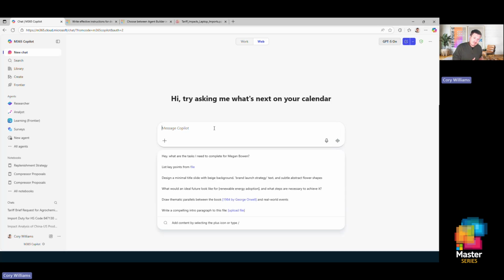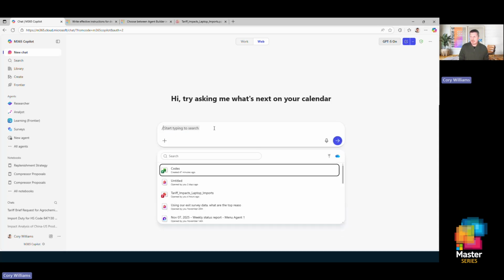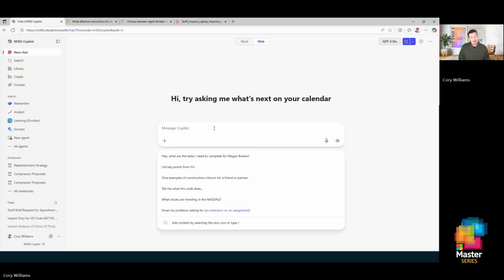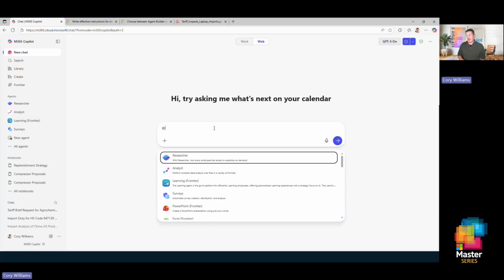To look for specific content, if you want to explicitly call out a meeting or a file or anything of that nature, right? You can come in and do a slash and do that. Or, really important in what we're doing today, if you want to call an agent, you can use the @ symbol. Right? And that will pull in the ability for you to access an agent right directly from this chat experience. So again, just want to give you an oversight into how to work with Copilot here, especially as we're going to get into building the agents.